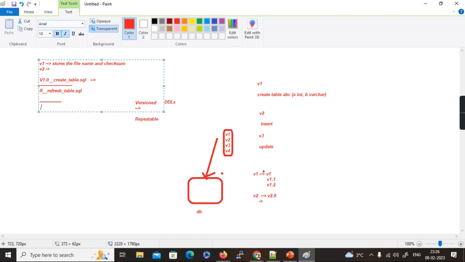I myself am using it in several projects of mine, because it is very useful and very easy to get started with or implement in a project. If you implement this, the developers will also become disciplined in managing the metadata. You don't have to get into the headaches of managing the metadata if you have something like Flyway.